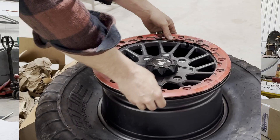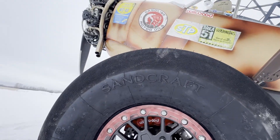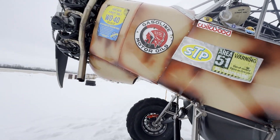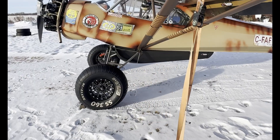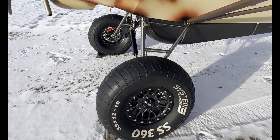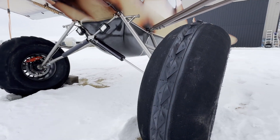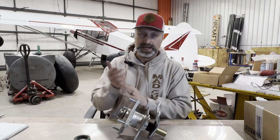The rim I was using — a beadlock rim or wheel — came in at just 17 pounds. There are lots of different rims out there. The System 3 tire, that was the 33, worked out to about 31 inches. They're the same as the Alaskan Bush Wheel — they came in at 28.5 pounds. That dune tire, the 35-inch — 35 and a half inch exact measurement with 6 pounds of pressure — came in at the exact same weight.